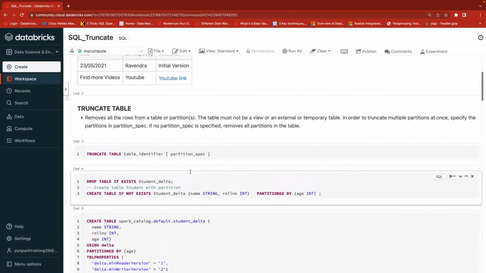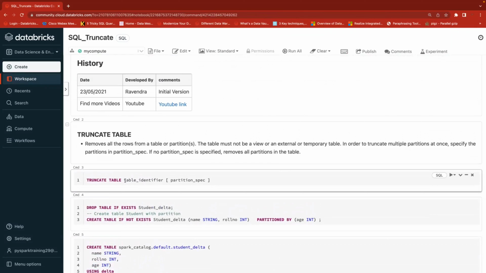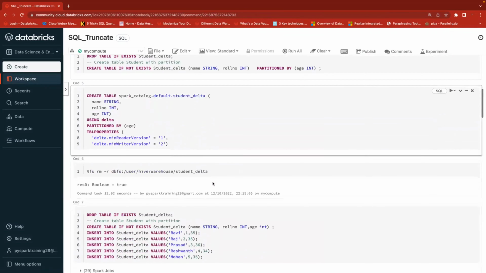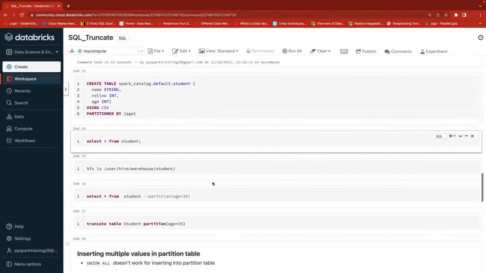So here there is an option in the syntax: truncate table name partition spec. You can give a partition value, and it will truncate only that value.